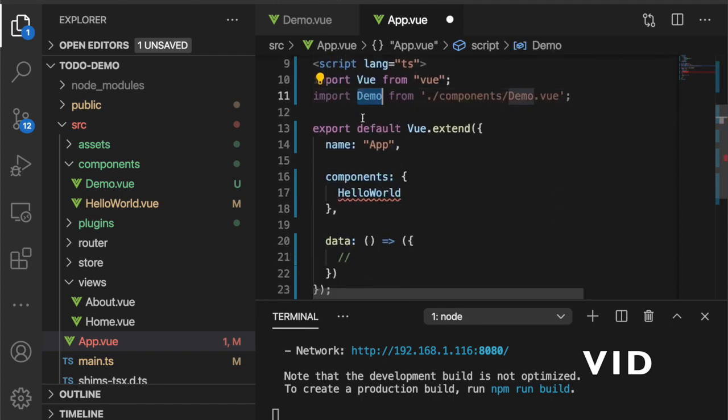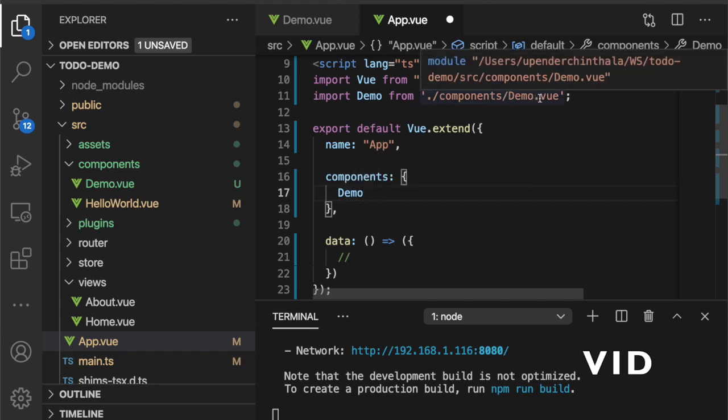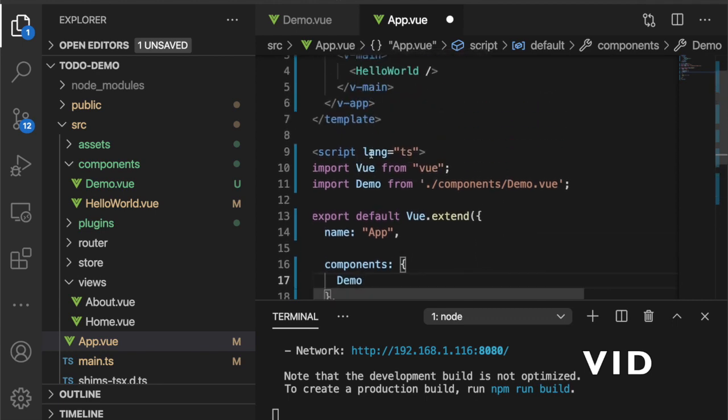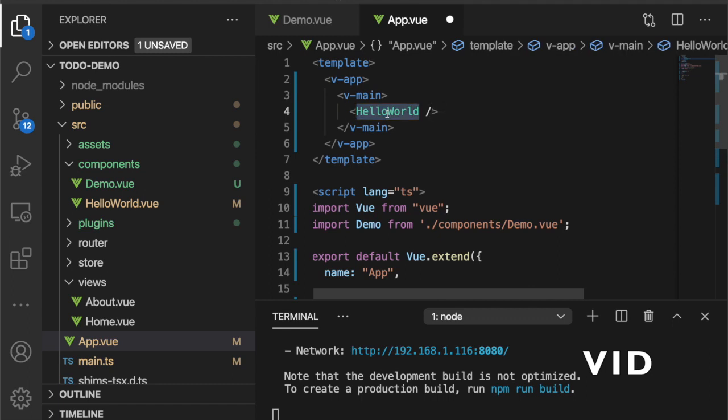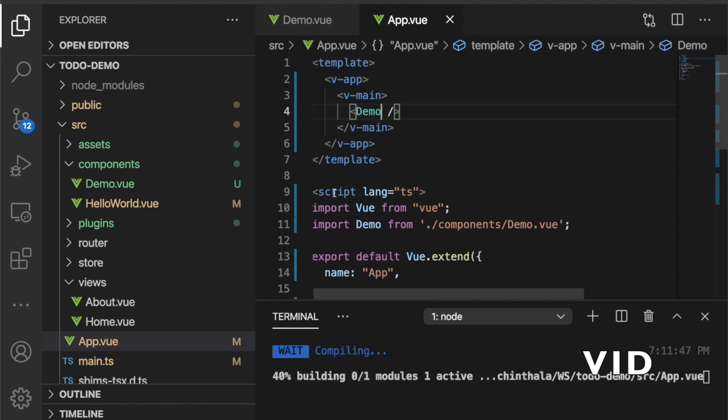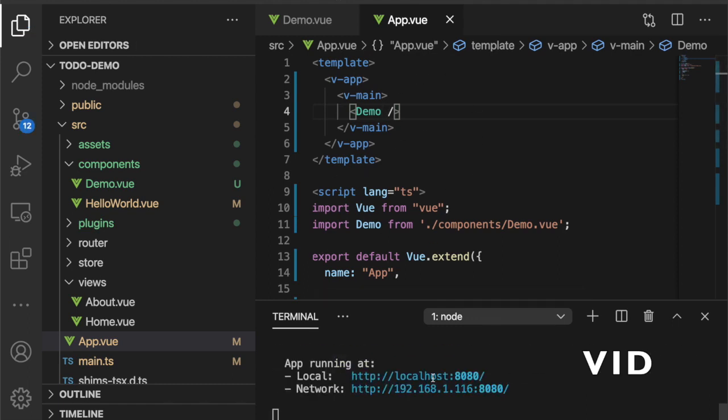Then take that Demo and replace it in your component registry, so that the component is registered instead of HelloWorld. Then remove the HelloWorld, go to the main container above and copy the same thing, replacing HelloWorld with your Demo, so that your Demo component is rendered in your web page.